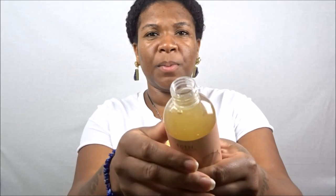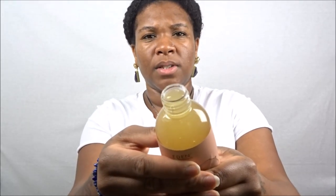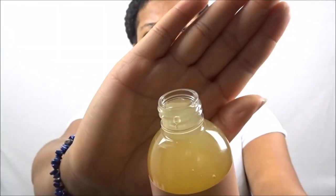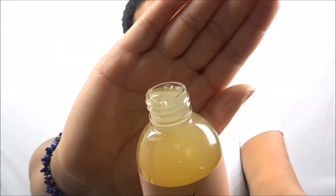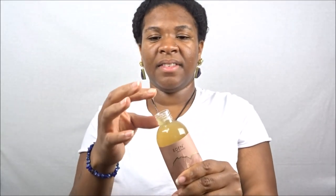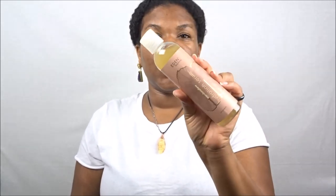So this is what the product looks like. I'm just gonna lightly squeeze it up to the top there. There we go. See, it looks like a little gel, but it's actually not. It's just a real light formula. And I just love the slip of this product. It's very, very hydrating. The smell is awesome. I could just sit here and smell this all day long. But this is one of my favorites from the Almond Marshmallow Collection. And again, this is the Hydration Serum.